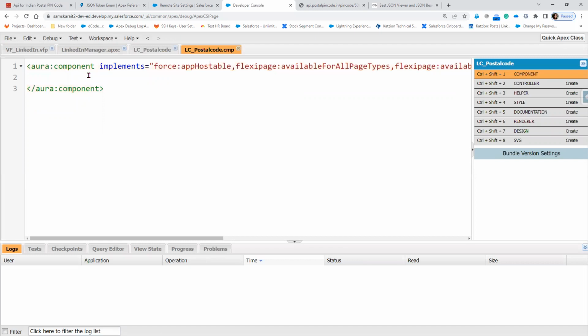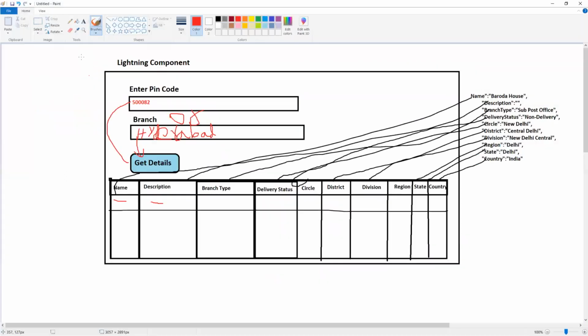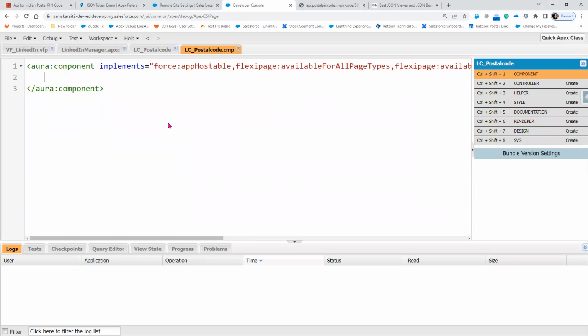Basically, first I need to implement the field to enter the PIN code. For that, I can add it into a lightning card, or instead I'll take a div.